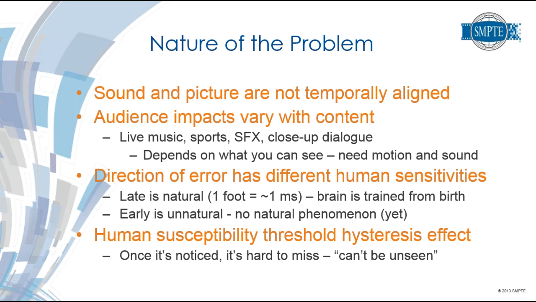If, however, the sound arrives before the picture, this is quite unnatural. Your brain is not used to it. Your brain has no model to refer to. There's no natural phenomenon to have trained it. And this is something that raises a flag in the human brain. So there is a susceptibility problem if the sound comes before the picture.